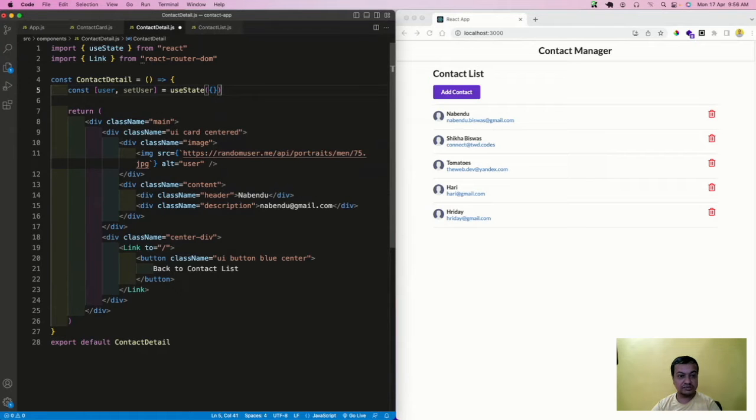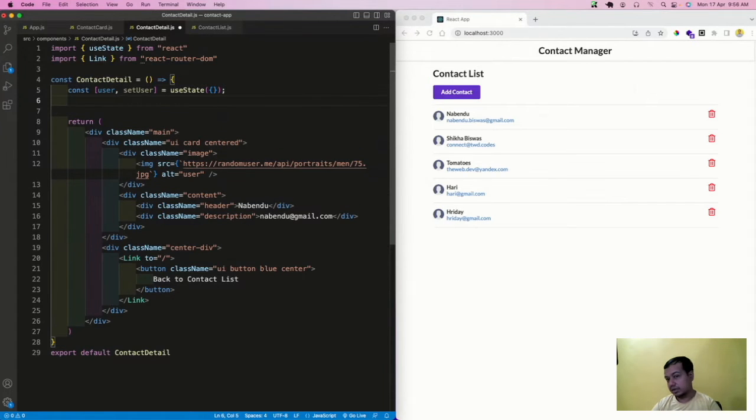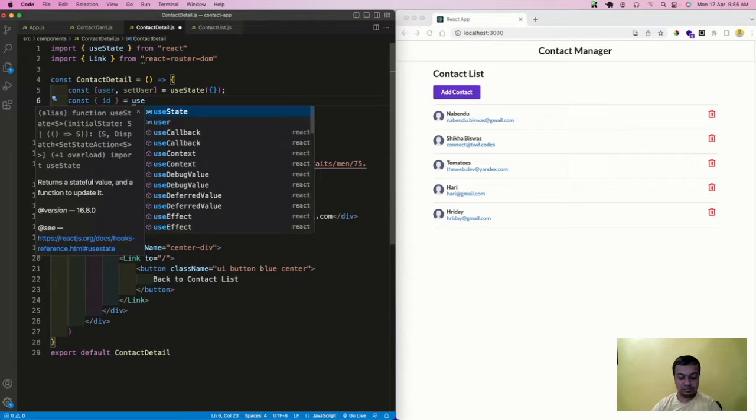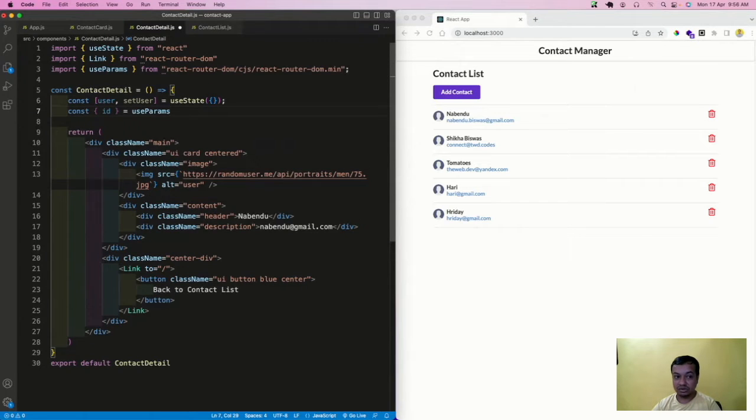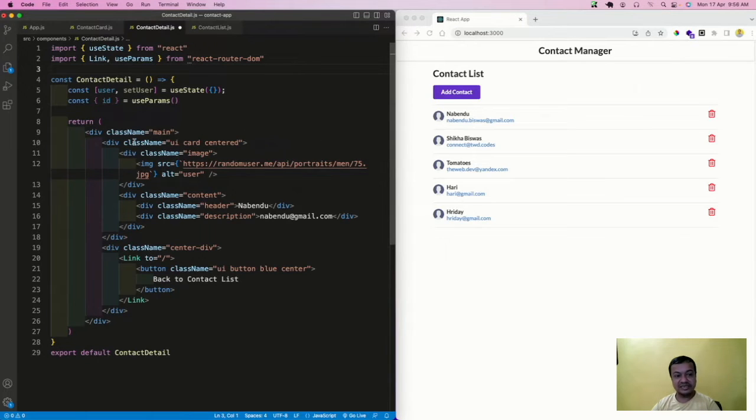Now again, one thing from React Router DOM: const ID equal to useParams. It's again a hook, useParams, and I can take it from here. This useParams hook is a hook which gives us this ID.